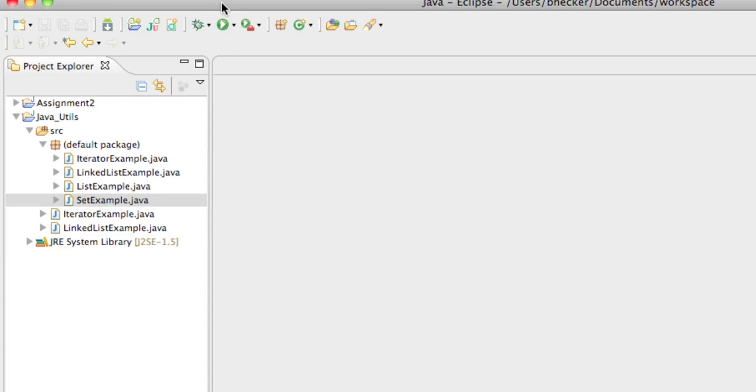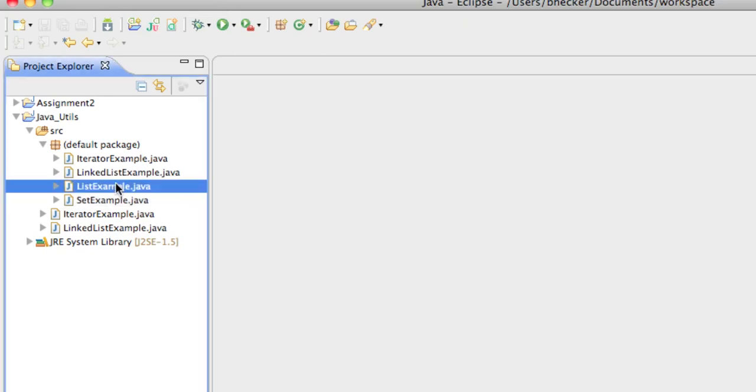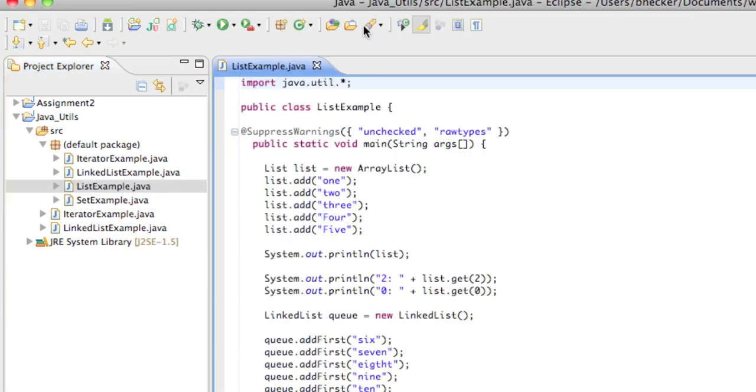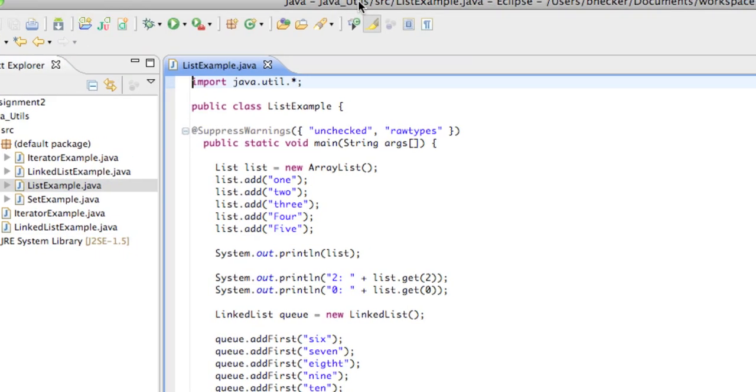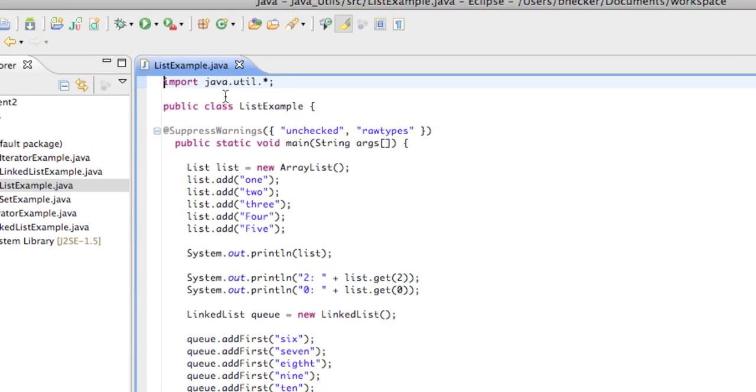So in the old days, C and C++ programmers had to put together their own lists, queues, their own data structures, essentially, that included the functionality for, let's say, a linked list and stuff like that. Now, Java people have it a lot easier. And I'm going to start out by showing you the list example, and then you'll see, as I go through this, how user-friendly the java.util is actually.